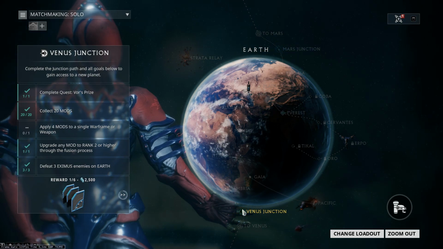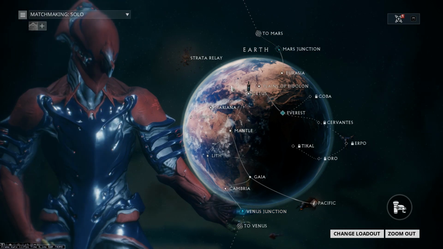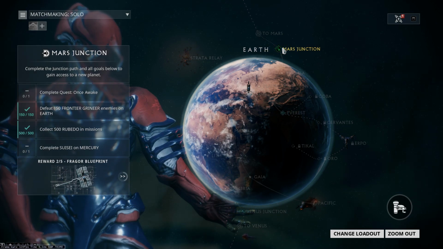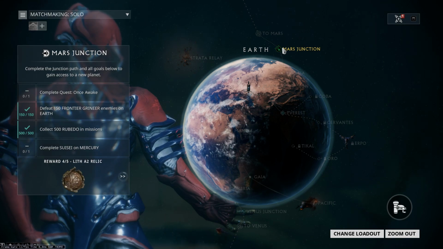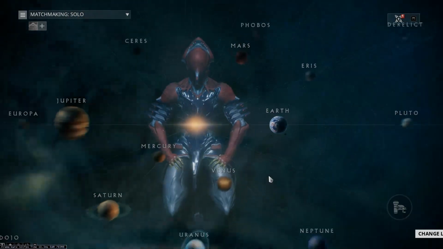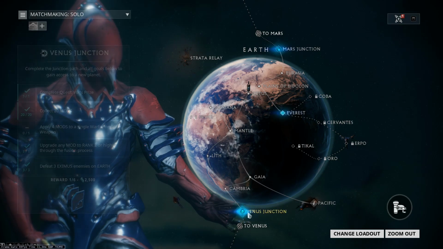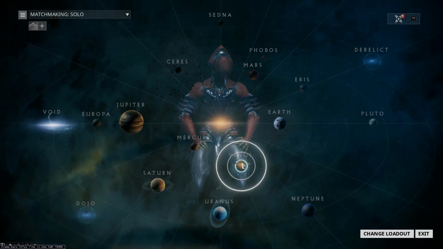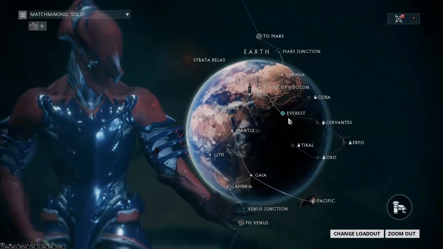We only have one last objective for our Venus Junction: just apply 4 mods to a single Warframe or weapon. We have 2 quests for Mars Junction, which would be to complete the quest Once Awake and Susei on Mercury. Can't really do the Susei on Mercury until we've unlocked Venus and Mercury, so we won't be able to do that until we complete the Venus Junction, and then I'd assume Venus will probably have the Mercury Junction, yep. So I have to complete those.